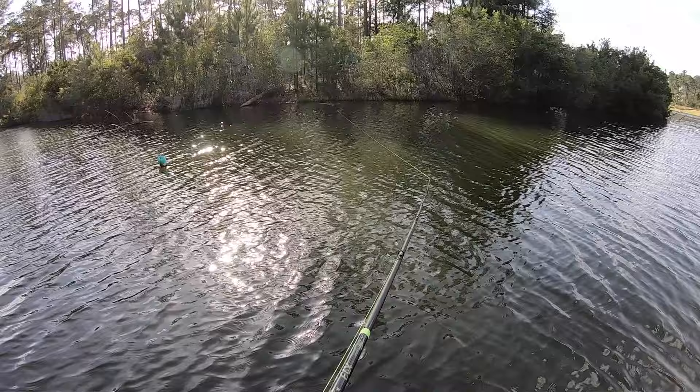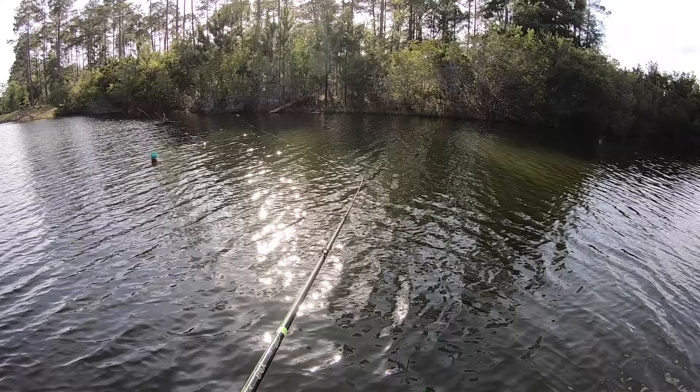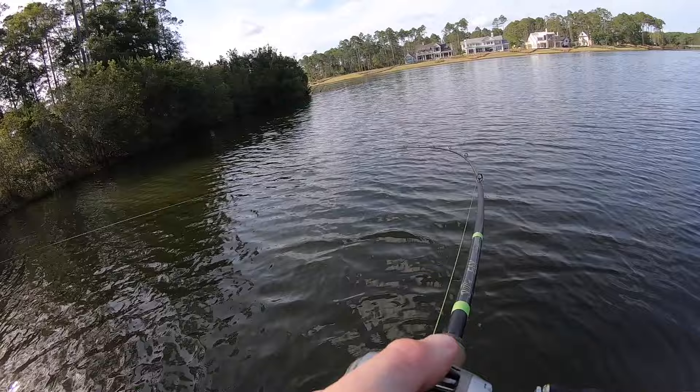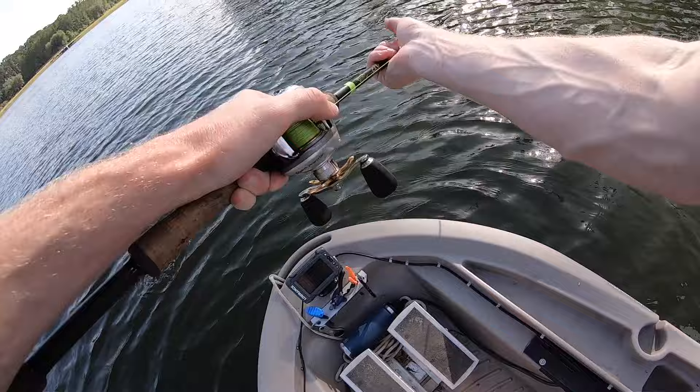It is now a new day. The topwater bite down in Florida was absolutely awful. So I figured I'd pack it up while I was down there and film something else with the boys. But I'm now back in my place in South Carolina, and I waited for some good conditions for these fish to be hitting topwater. And it seems to be good conditions — that got me totally off guard. I just got started out here and I thought it was going to take a little bit longer than that to get a bite.